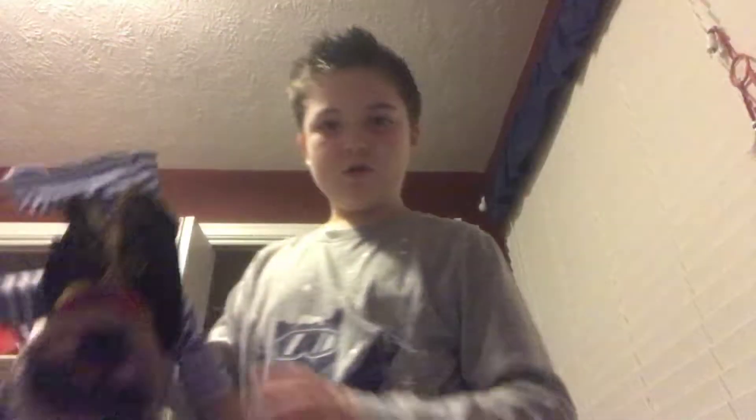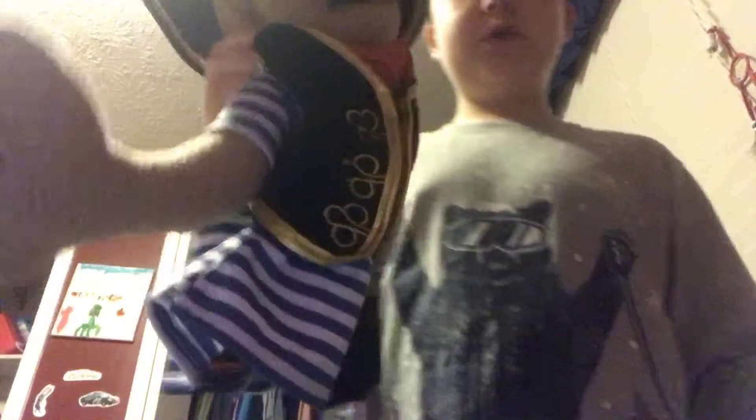So yeah, anyways. A mistake you could make when trying to do something with this guy is — when you put your hand in — let me get this camera at a better angle. A mistake you could make when trying to put this thing on is you have to actually get it inside this thing right here. So you could accidentally just put your hand in the shirt, and that's what I did at first when I first got this. So yeah, pretty cool puppet thing.